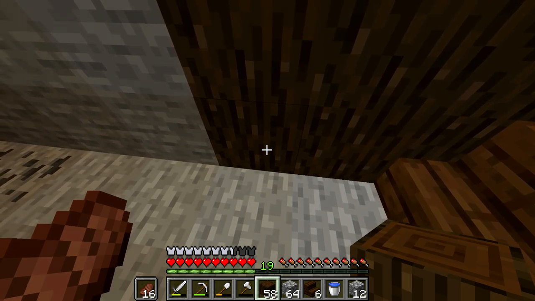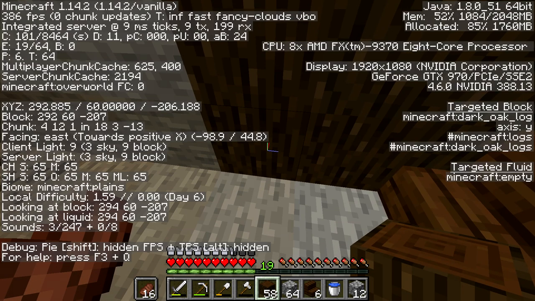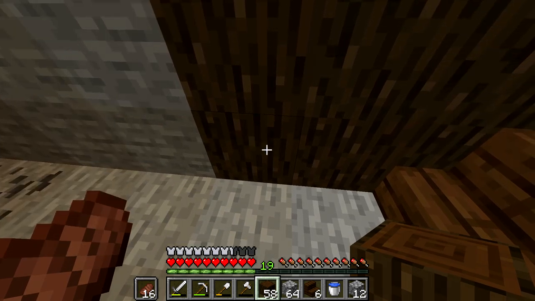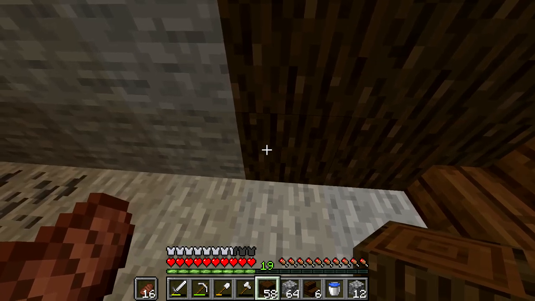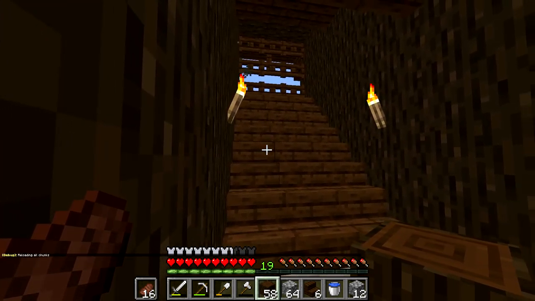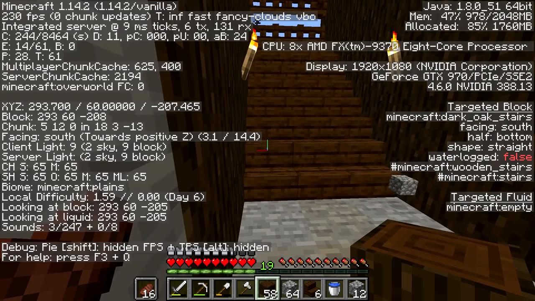F3 and J. F3 and H. Is it F3 and J? F3 and A is reload the chunks. F3 and S. F3 and D. F3 and F.